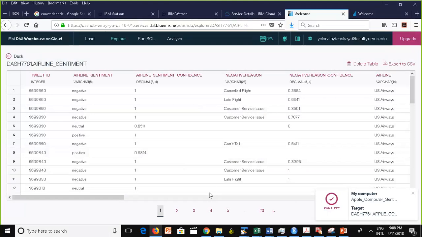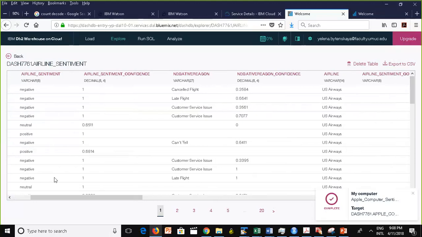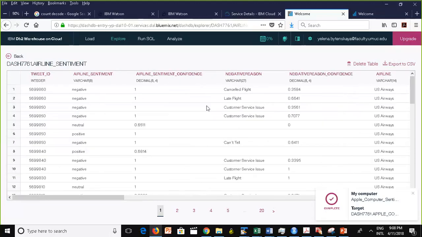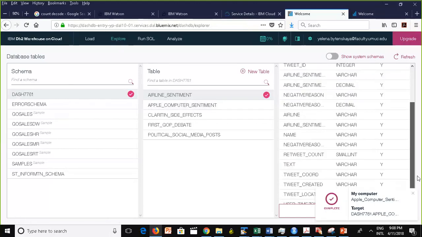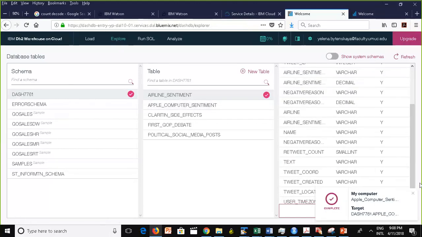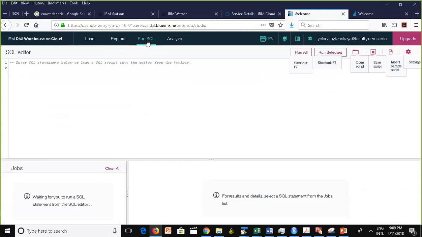I would recommend not to rely on the interfaces. Try to do as much as you can programmatically, right? And I showed you how to do it in a homework assignment. I showed you how to get the query, the table structure programmatically. All right. So now here is your Explorer tab, and you can always view this information. This is a table structure, but again, you want to know how to do it by running a query.